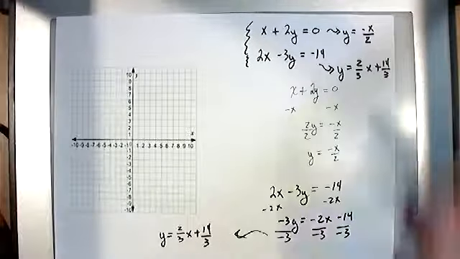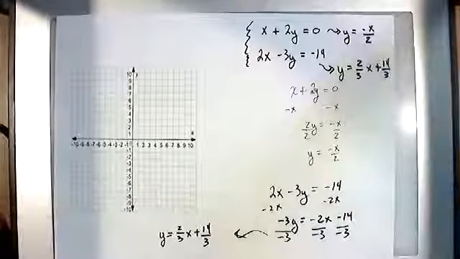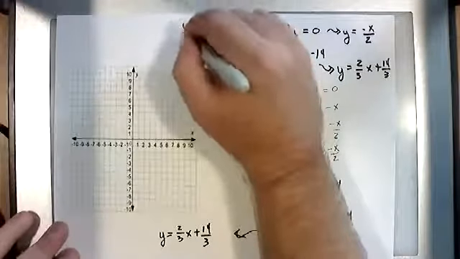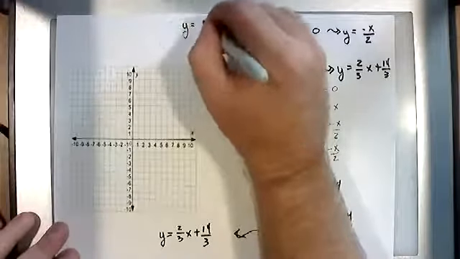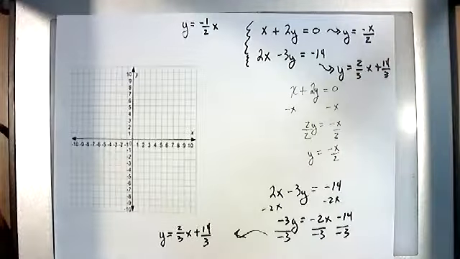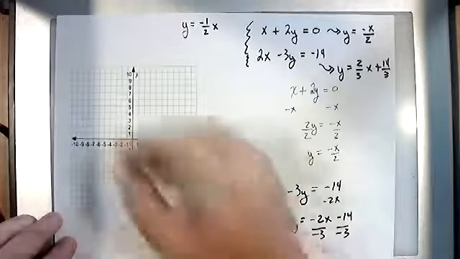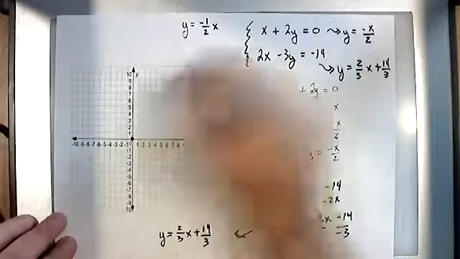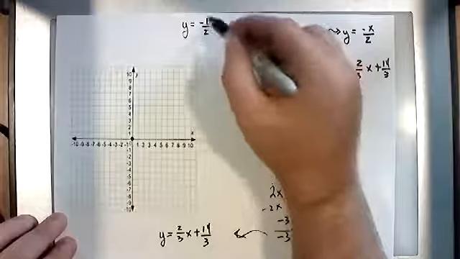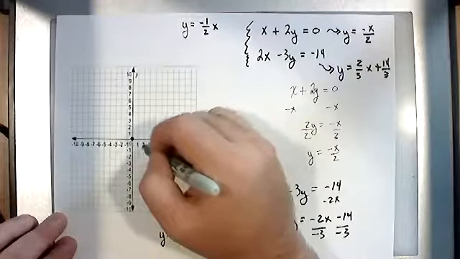But let's start with the first one, y equals negative x over 2. You should be aware, and you should recognize this, that this is the same as negative 1/2 x, negative x over 2. So think about where would that line start? Where would the graph for negative 1 over 2x start? Well, it would start at 0 because the y-intercept is 0. The slope is negative 1 over 2, so down 1 over 2.